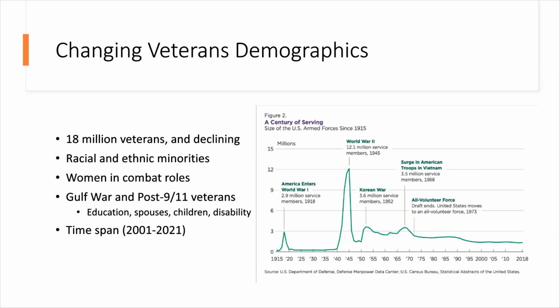The post 9/11 era represents the longest the US has been at war, and therefore will be the largest proportion of veterans spanning the longest period of time. Due to this large span of time, it is highly likely that veterans at either end of this 20-year span may look very different, and their needs may be very different both now and over the course of their lives.